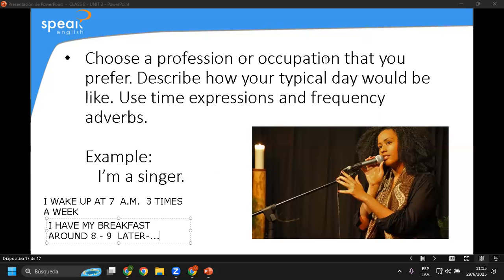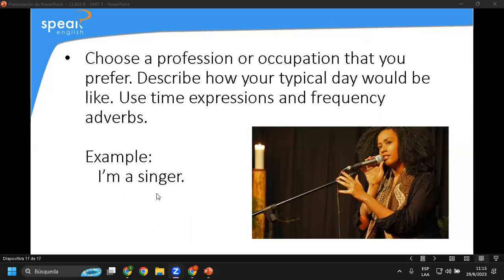Is it clear what you will do? Yes, exactly. Tell me, do you have a question? Yes. How do you say ensayo? Practice. Okay. So imagine that instead of a singer, you can pick another profession or occupation. You can be a doctor, an engineer, an actor or actress, a soccer player, a president, I don't know, the ones that you prefer. Understood? President is cool. Okay, is that clear? Yes, teacher.